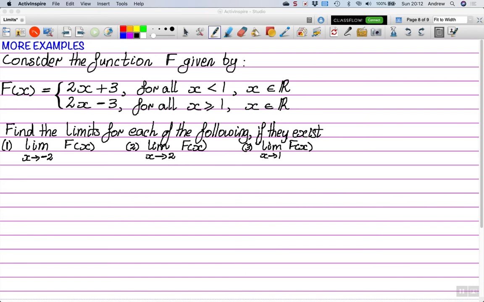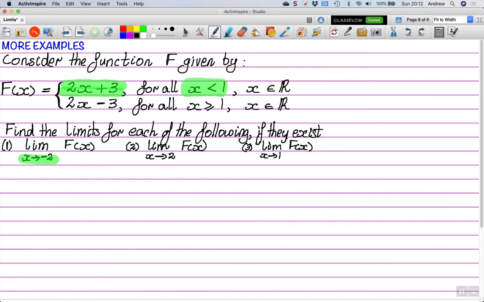Okay, this is called a piecewise function, and we're going to take it bit by bit. Let's pay attention to the information up above. Now we're going to look at the limit when we are analysing x tending to -2. So we're looking for the bit over here which contains -2. So it must be for x is less than 1. That's anyway, -2 is less than 1. So they're now telling us to use this formula in our calculation.